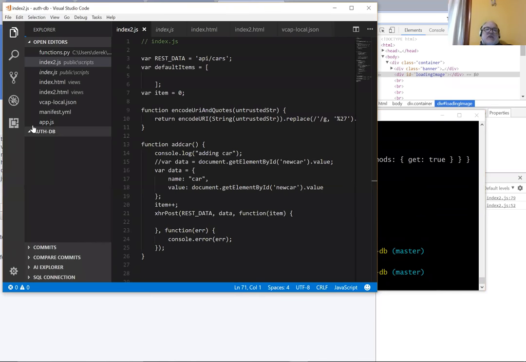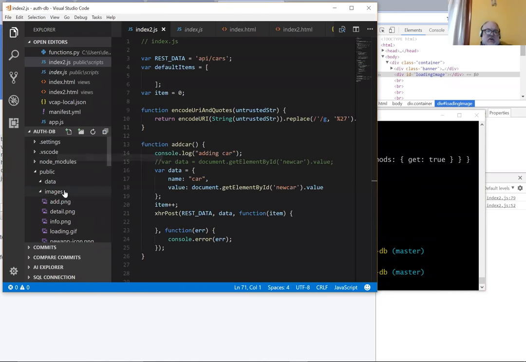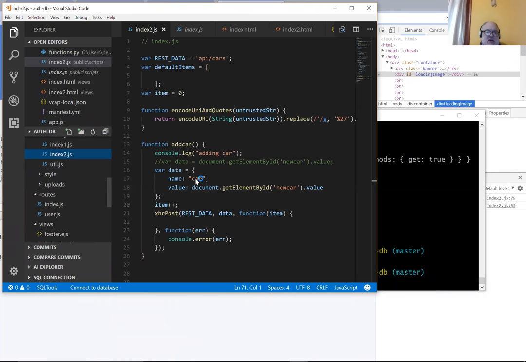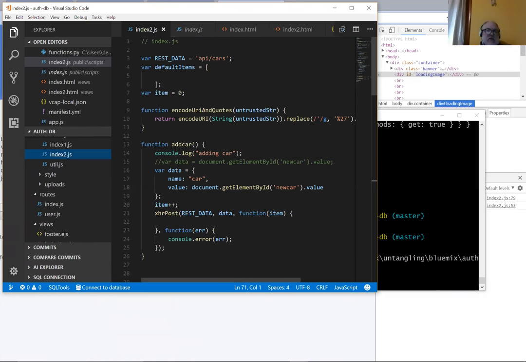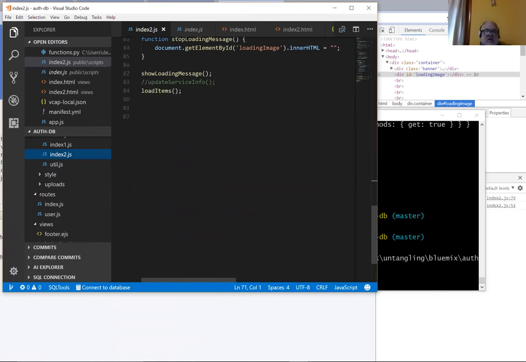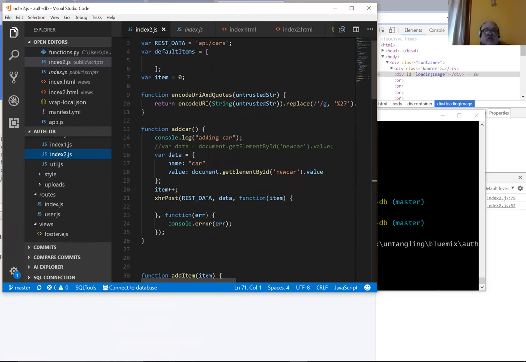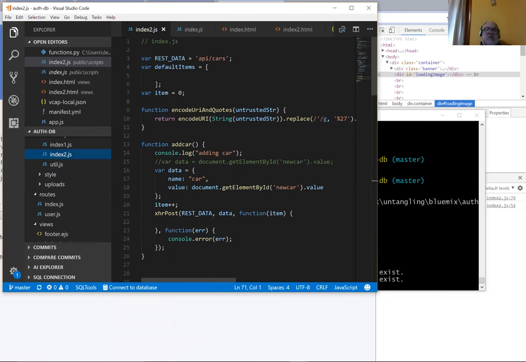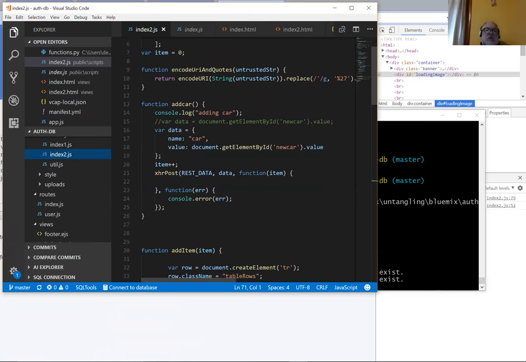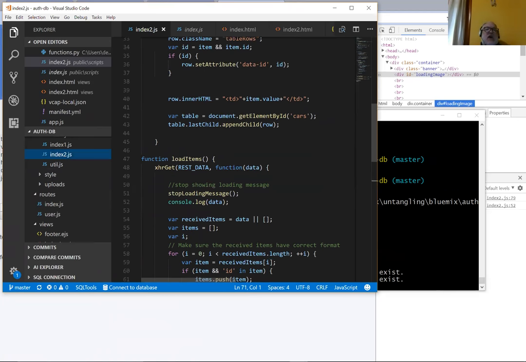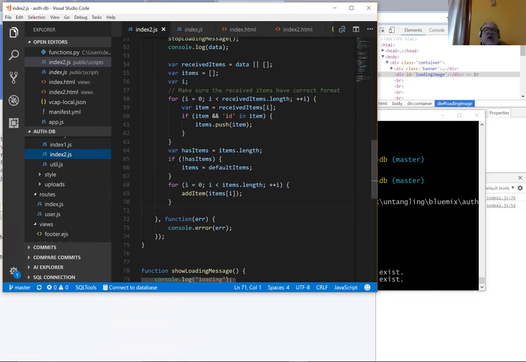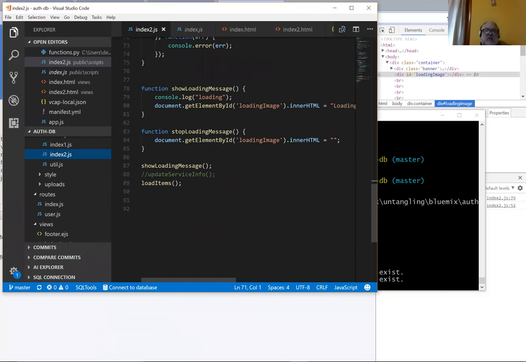Okay, so the next thing we're going to do in here, you remember we were in here in index2.js, and I want to show you the new code that I've added. I've added back in the load items, and so all of these in this index2.js are just function definitions. What happens when this gets loaded from the HTML is that I declare these variables, then I declare a whole bunch of functions, and nothing actually happens because the functions aren't executed. And so the first place the functions are executed is right at the bottom of this file where I say show loading message and then load items.